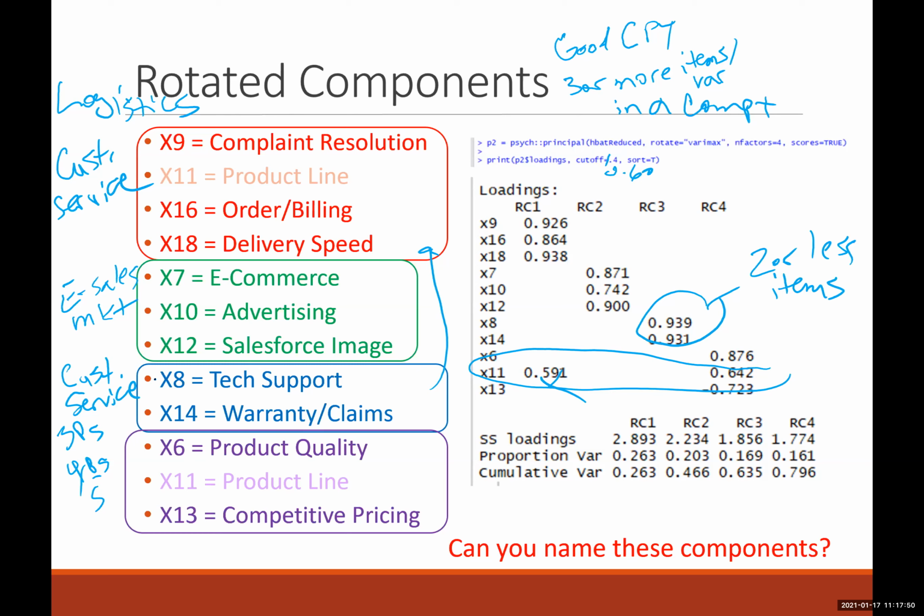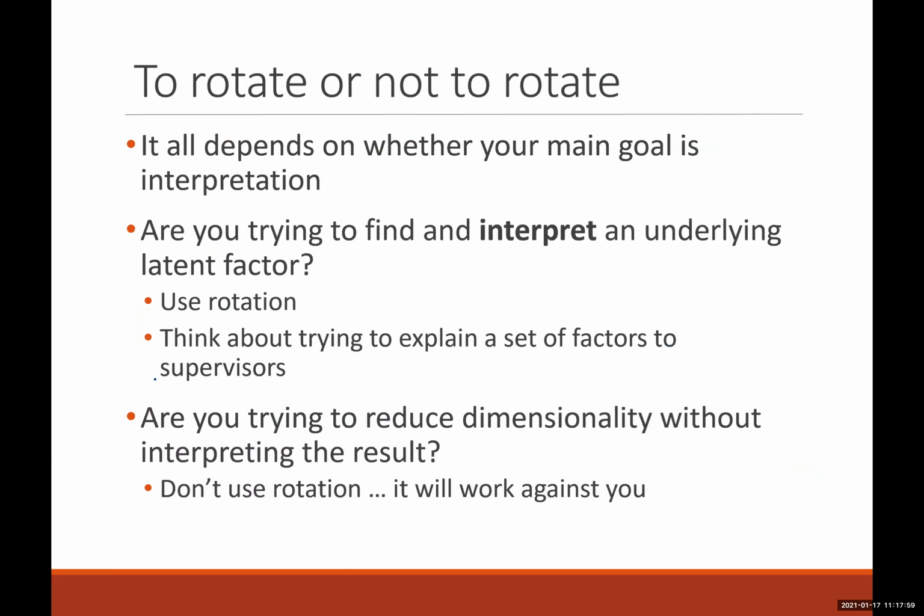So, if you're in marketing or if you're in supply project management, you might have even better names for these rotated components. So the next question that we get then is to rotate or not rotate. And as I mentioned early on in this slide deck, if we're just using dimension reduction, we don't need to rotate. But if we're going for interpretation, and the key word here is interpretation, we should use rotation. And that's to make the interpretation easier to understand.